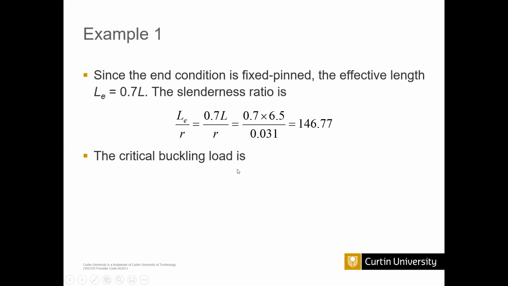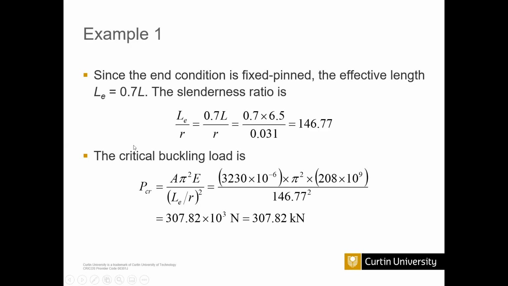The critical buckling load is then this equation. In here A, put on the other side. So area is given, 5, and E is given already. Now we know the slenderness ratio. I told you don't substitute in here, so just find it out separately and substitute that LE upon R ratio here. And this is the critical load, the critical buckling load.